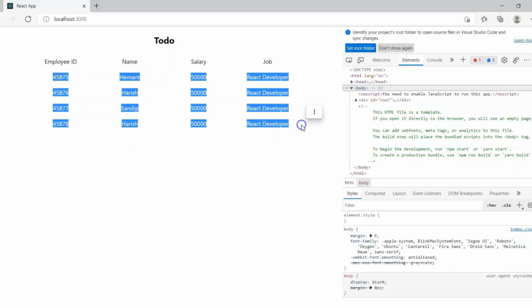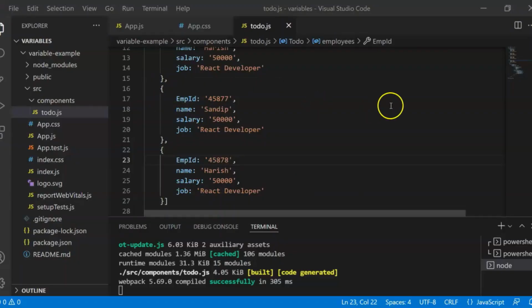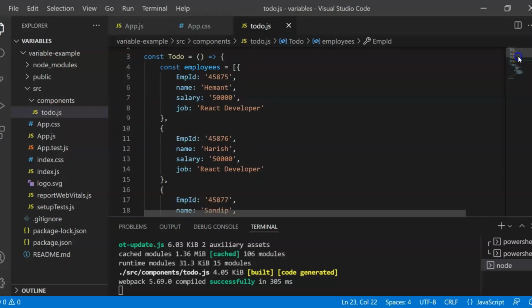Now what we are doing is only updating the object, but we are not modifying our code. Our code is similar for all of these four rows. It is only iterating the array of objects that we have defined here. So in this way you can define a large number of objects and iterate over them. This object we have defined here is hard coded.